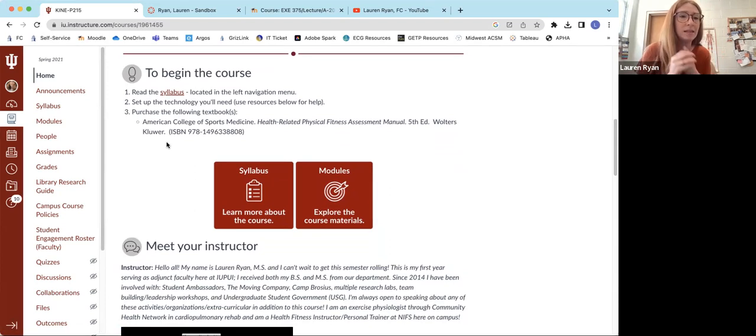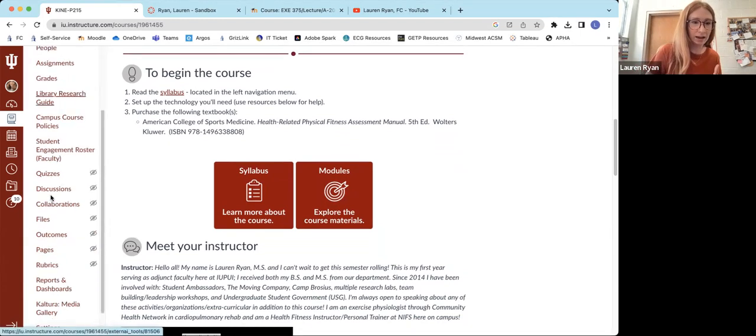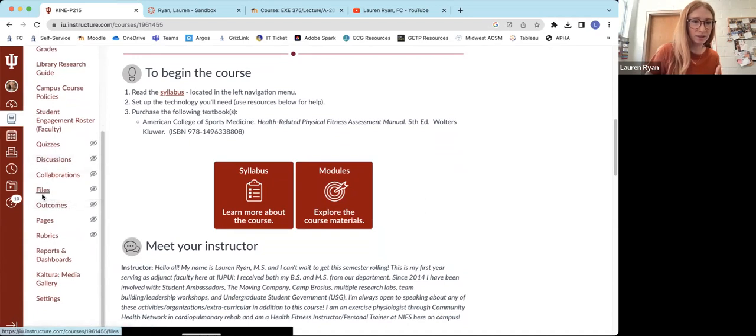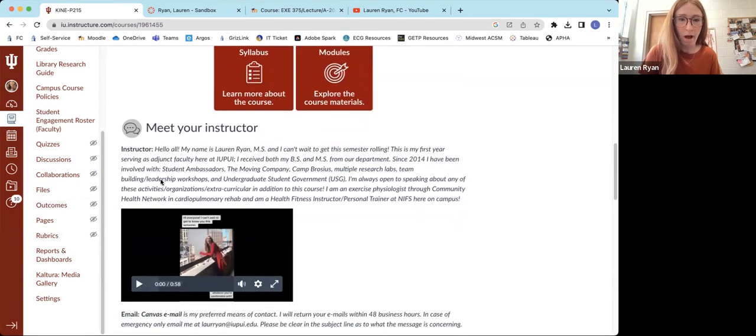Anything, at least in my opinion, that you can put on a page or even hyperlink is really, really useful with navigating Canvas. As you can see here on the right side, there are a lot of different tabs that students can click, and you can decide whether or not you actually want them to see all of these different tabs. So we'll come to that in a moment.